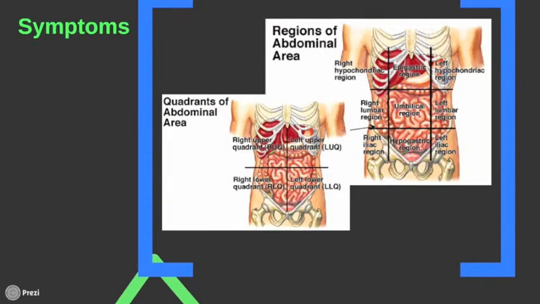The chief complaint from patients with appendicitis is typically persistent pain in the epigastric or periumbilical region of the abdomen. As appendicitis progresses, the pain will shift toward the right lower quadrant. Patients may also experience loss of appetite, bloating, worsening pain when walking, nausea, and vomiting. The next step is the treatment of appendicitis.